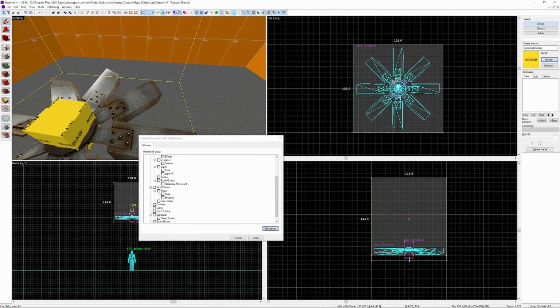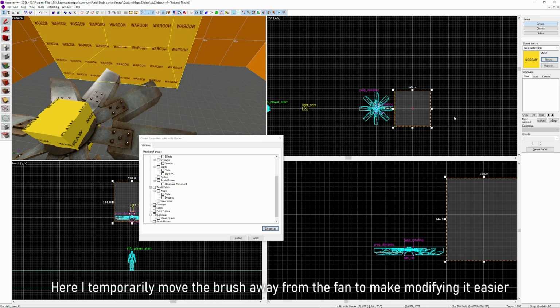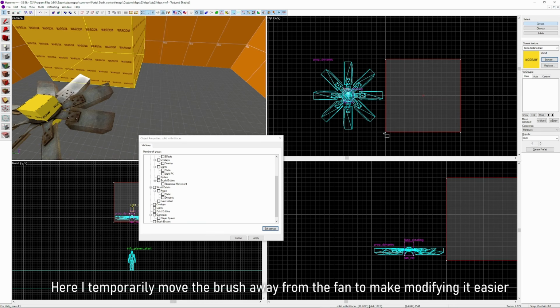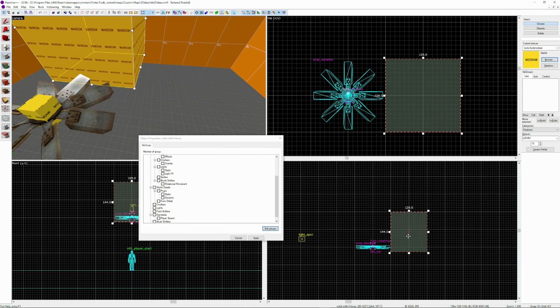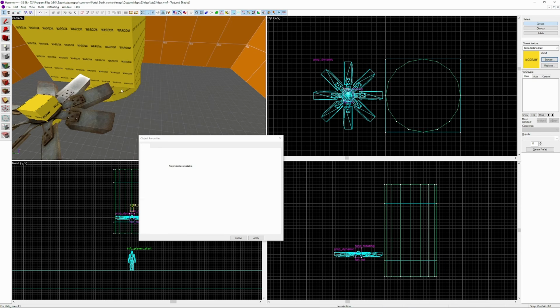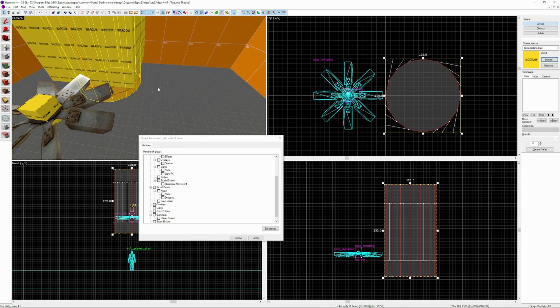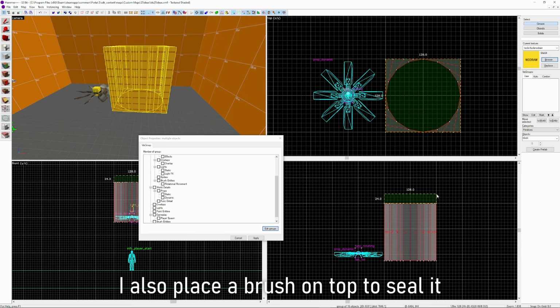This is going to become the area seen above the fan. Overlapping that brush, I create another new 128 by 128 brush, but before generating it, I change the type to cylinder, and for the number of sides I select 16, although you can go higher or lower if you want more or less detail. Now I expand the new cylinder brush so it goes above and below the other brush, but still centered on it. With it selected, you click on Tools in the top left and select Carve. Now I delete the cylinder brush and we can see it's made this hole through the other brush.